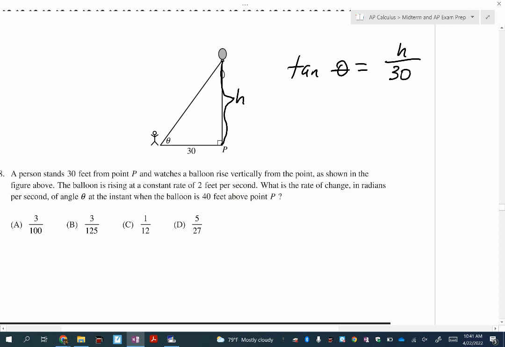How's everybody doing? That's the geometry part. Here's the calculus part. Now we're going to take the derivative. Okay? So when I take the derivative of tangent, do you remember the derivative of tangent? It's okay if you don't, right? Didn't make you memorize it. It's secant squared. Nice. All right, now here's the tricky part. You write secant squared theta, all right? But here's what students forget. And when we did this in, I think, unit 5 or 6, make sure you also put the differentiation after. So you're going to write times d theta over dt.